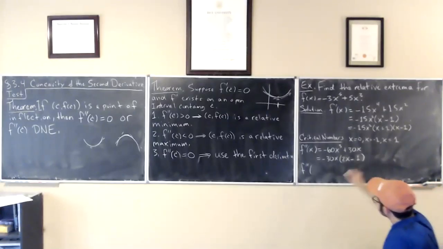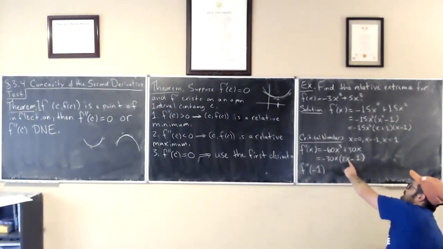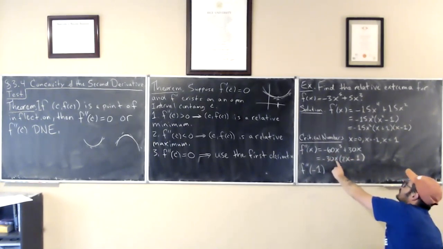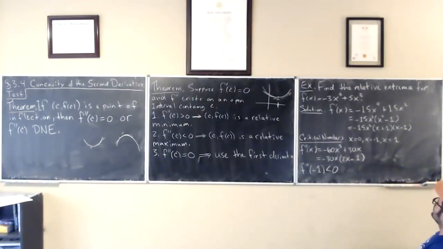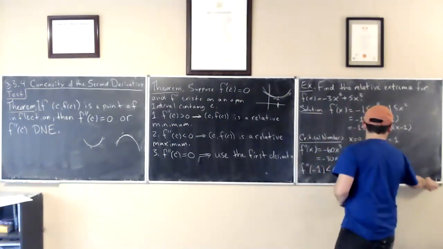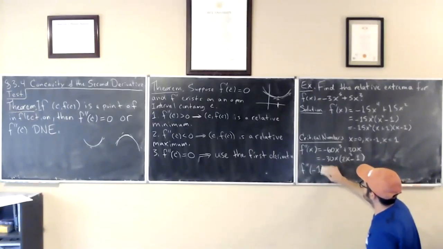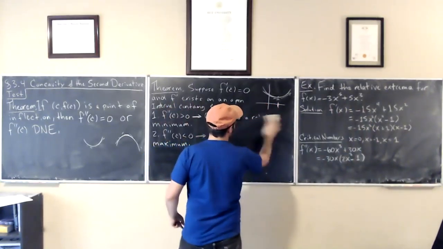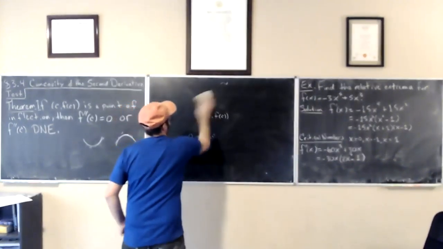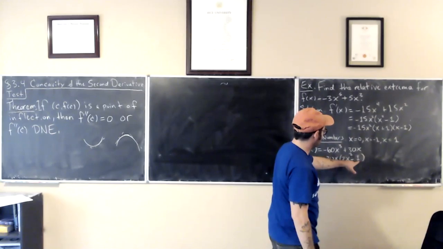Okay. So, thank you. So, f double prime of negative 1. So, negative 2 minus 1. Negative, so this would be positive, negative, so that would be less than 0. Sorry, not 2x squared, is that right? Yeah, 6, good call. So let me just make some more room. Whenever I don't have much room, I start to get jumbled. Let me double check real fast. That times that. Okay, we're good.